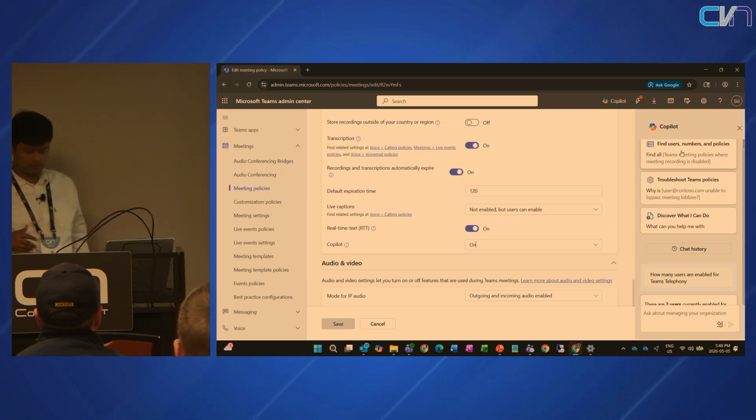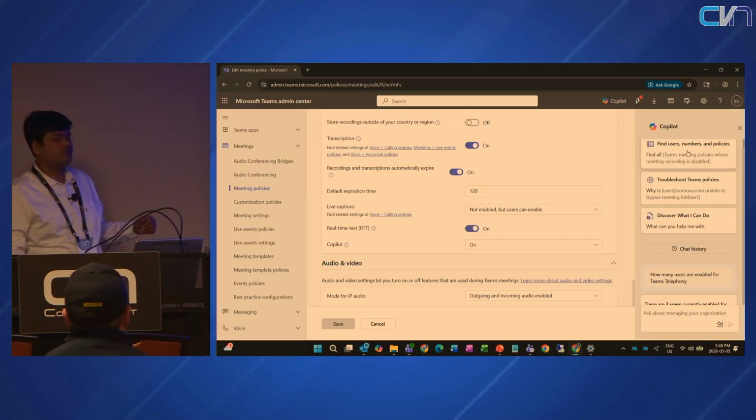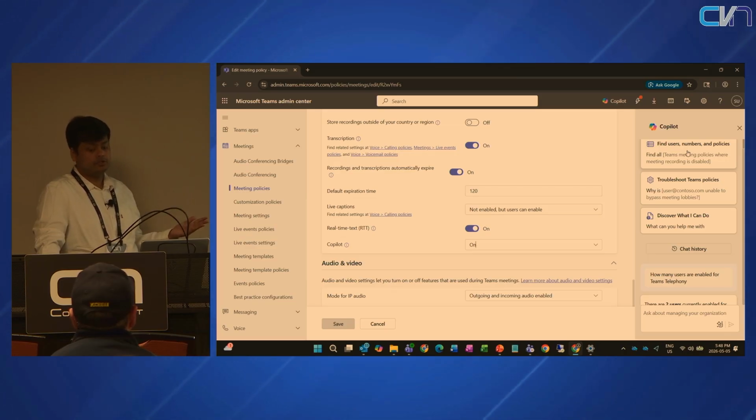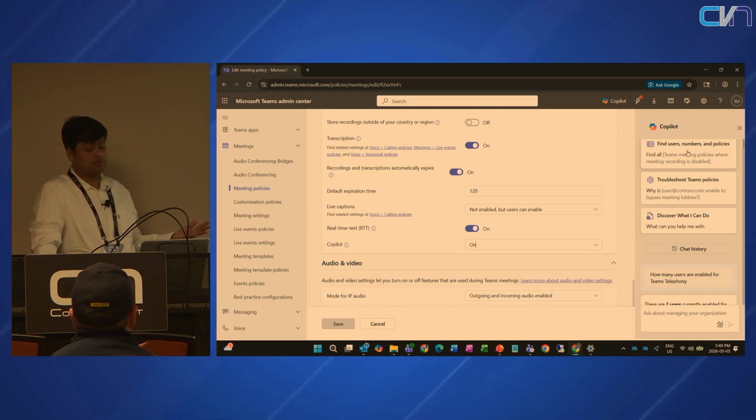Those are things that are work in progress. But it would give you a list of all the users that are not assigned phone numbers. It will give you a list of all the numbers that are assigned, which numbers are free, which providers are integrated into your admin center. If you need to assign a phone number to a user, you can assign it to this profile.